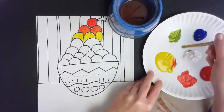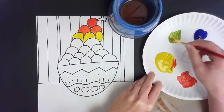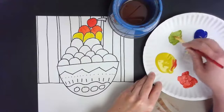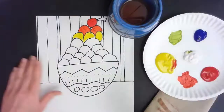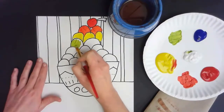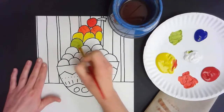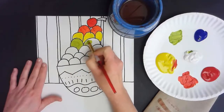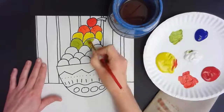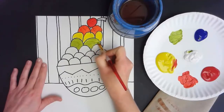That's an excellent light green! Next I'm also going to take a good scoop of white, because I'm making mint chocolate chip and I want it to be a lighter green — white is going to make the color lighter. I'm going to mix that really well on my palette. Oh yes, that is perfect! Now I'm going to pull my mint chocolate chip across those scoops. If I wanted to get really detailed, after this dries I could go in and make some brown and add little dots of chocolate chip.